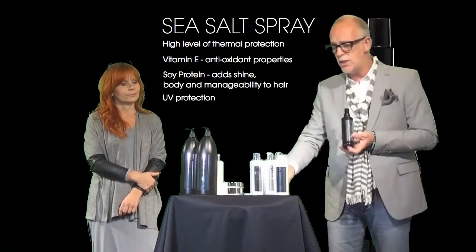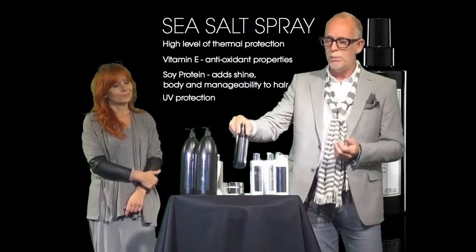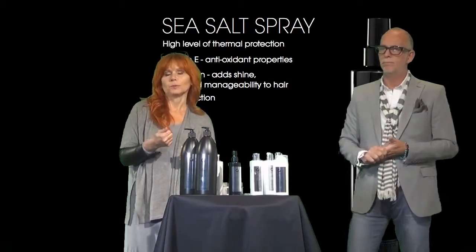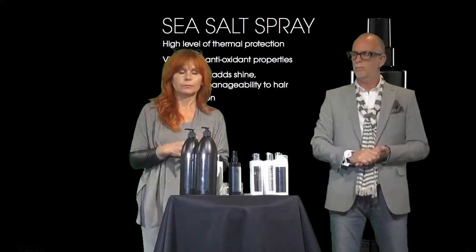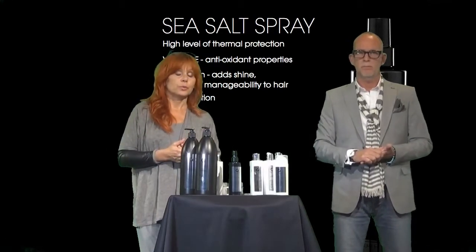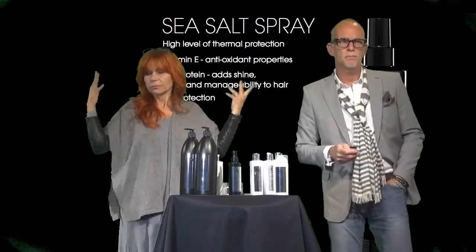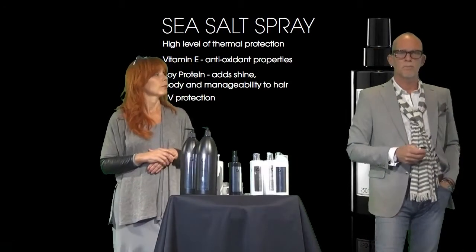So again, Christina is probably a better place to talk to you about what the benefits are. This spray has a light medium hold, and more product, more hold, and you get this texture and body in the hair. More body, more texture, more product in the hair, and it's perfect to use when you want this beachy texturized hair or the bohemian braids. That's what a lot of famous people are using now.